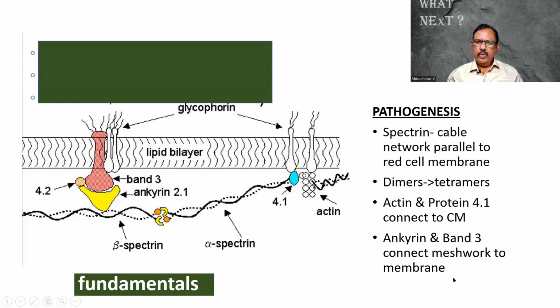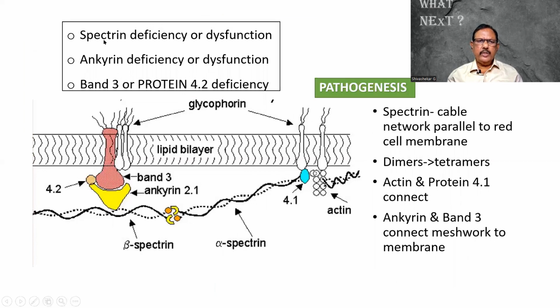So this is given over here. I would like you people to kindly go through it. Basic cytoskeleton. And look at this one. Spectrin deficiency is a common form of dysfunction. Ankyrin also can be a dysfunction. Band 3 and band 4-2 are. After all this, it is said that ankyrin is the most common defect that is considered in a case of spherocytosis.